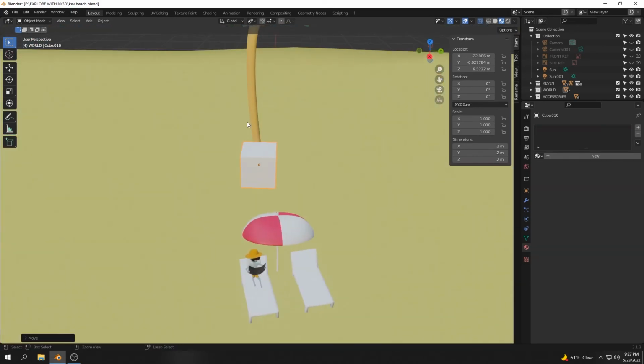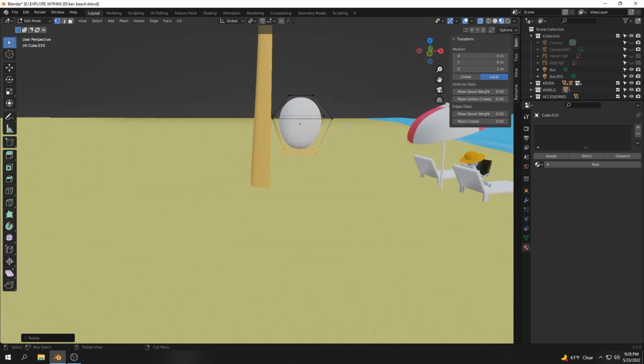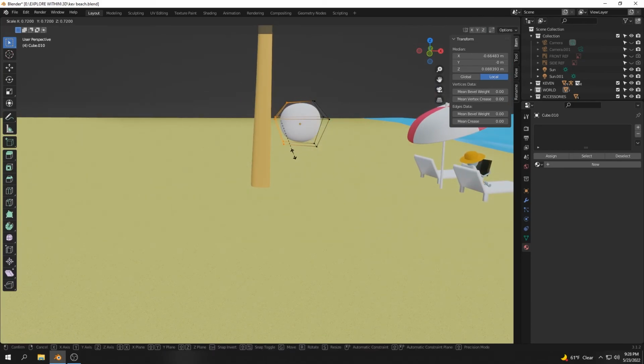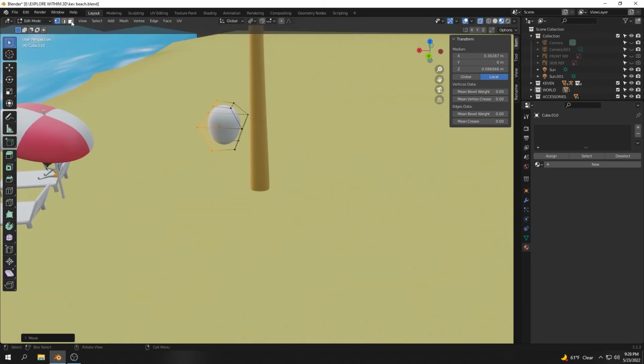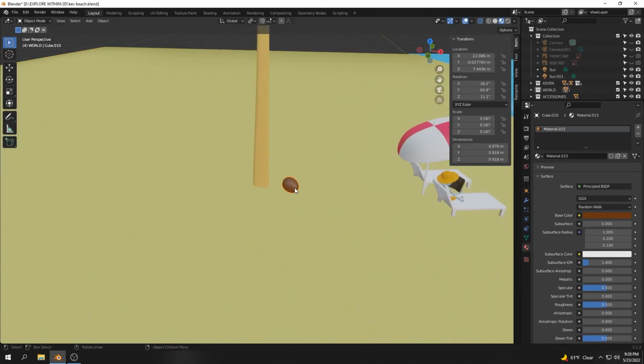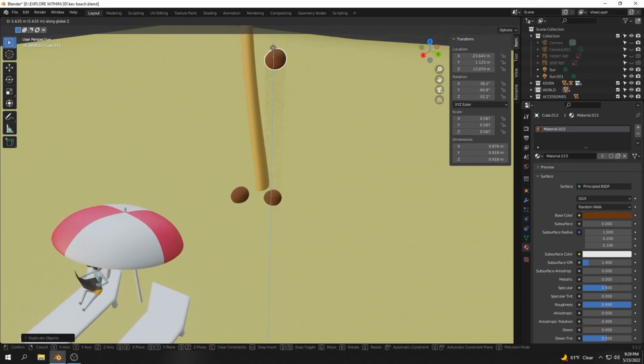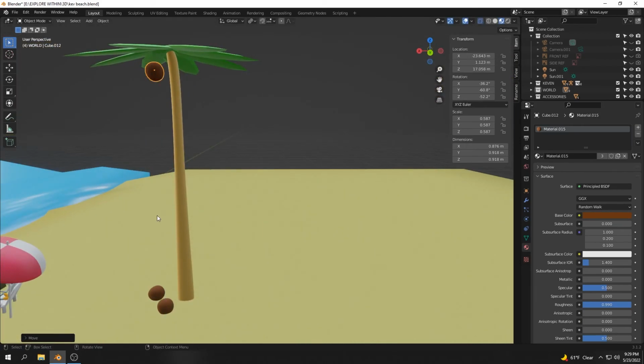Once I got a shape I liked for the palm trees, I decided that the palm trees needed some coconuts. I guess the overall concept that I learned while making this creation was to just try things out, and more ideas will come. Like, when I decided I wanted to make the palm trees, I didn't think to make coconuts or anything like that. Ideas just trickle off one another and kept me going throughout this whole process.